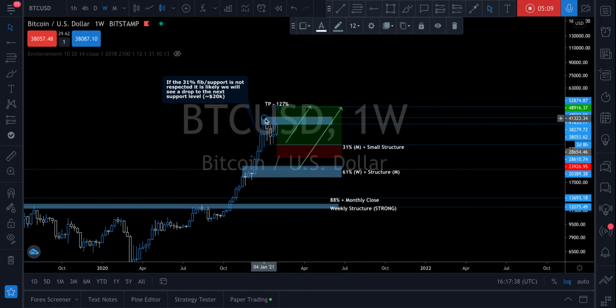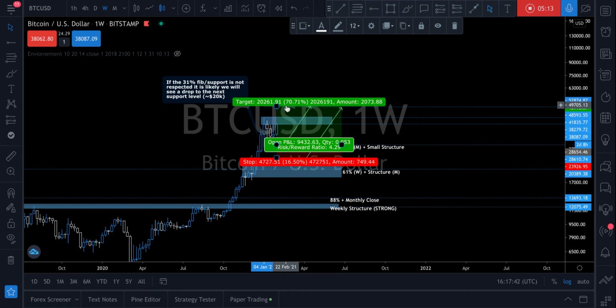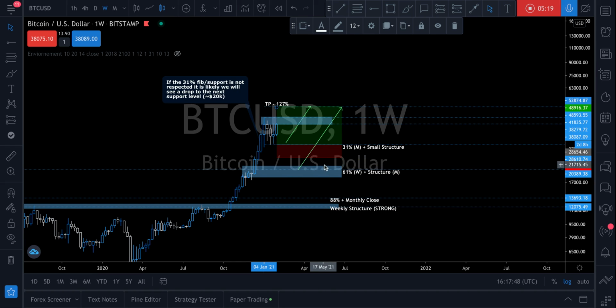As you can see here, we hit 40 and we had a big drop back down. So it's not unlikely for us to hit this and have even a bigger drop down and maybe create some sort of head and shoulders to come down here to 20 and come back up. So this is all predictive stuff. We want to be responsive. Once again, guys, waiting for 4-hour close and daily close at this level of structure right here, and that is the 38 zone.